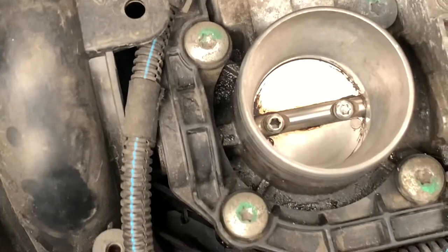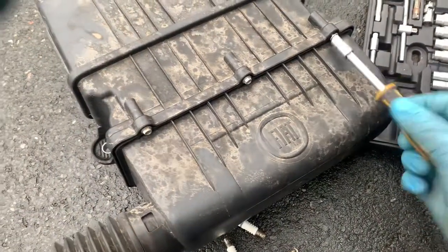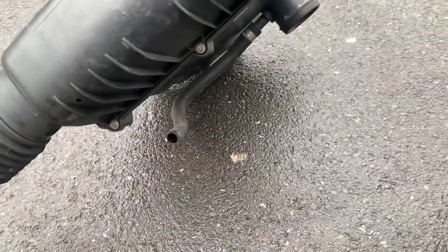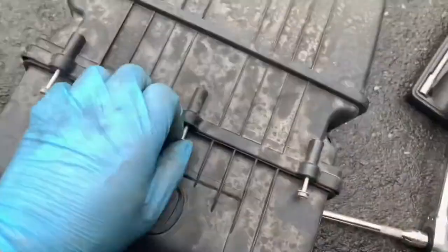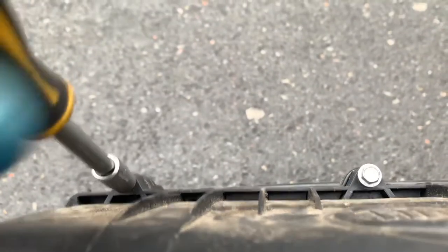Right, let's now do the air filter. Turn this off. Back to this. Now, 7mm screws all the way around, six of them. So let's take them out. See, the bolts don't come all the way out when they're undone. What I was trying to say is that they're bolts that don't fall out when you undo them, which makes it easy.